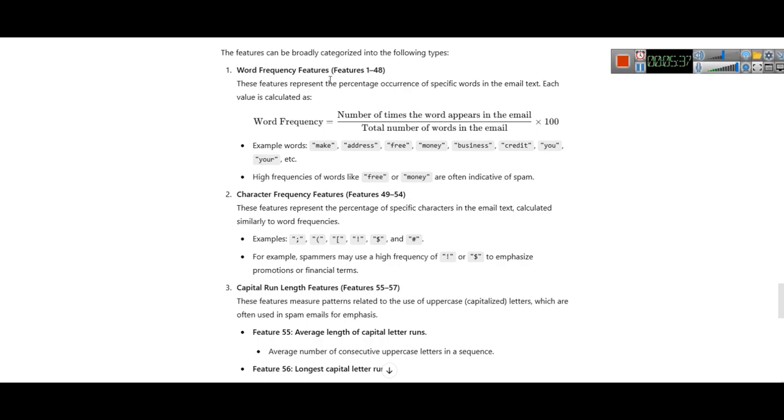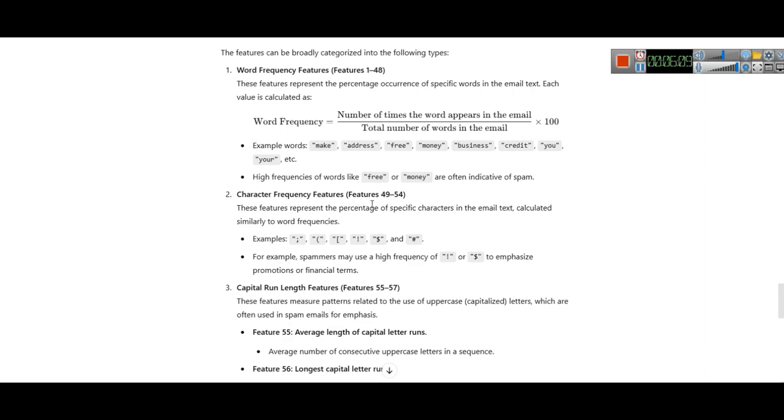Word frequency features are features 1 to 48. These represent the percentage occurrence of specific words in the email text, and each value is calculated as the number of times the word appears in the email divided by the total number of words in the email, times 100. Example words: make, address, free, money, business. High frequencies of words like free or money are often indicative of spam.